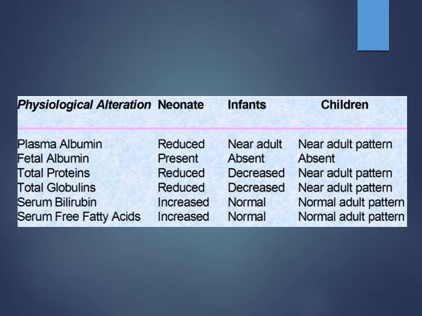Okay, so again, just looking at things like plasma albumin and all these different proteins, you can see how these things are going to be changing. Some of them are going to be increased in the neonate. Some of them are going to be decreased. So things like serum bilirubin obviously is going to be increased in the neonate, which will kind of normalize out pretty quickly, especially during that first month of life or so. Plasma albumin would be another big one. So mainly these changes are going to be affecting the neonates for the most part.